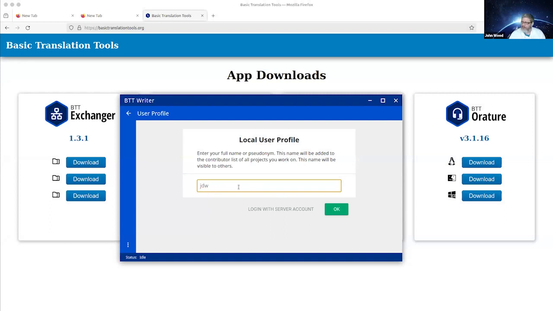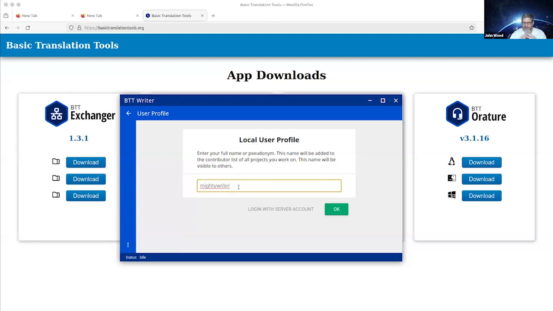Some of you might be working in a place where it's dangerous for people to know your name. That's why we have the pseudonym option there. If it's dangerous for people to know your name, you can use a pseudonym to say, instead of my name, everything that I do is going to be under this name.